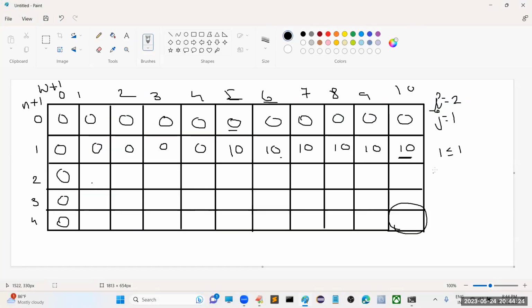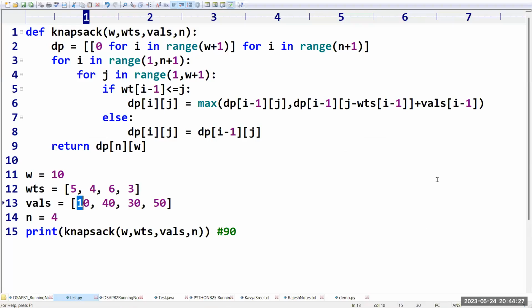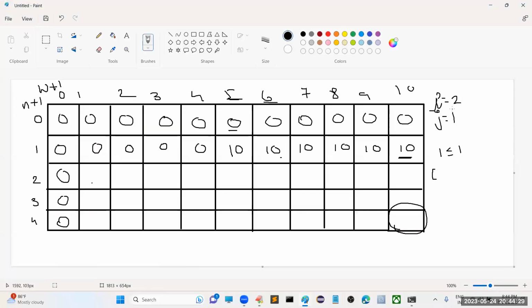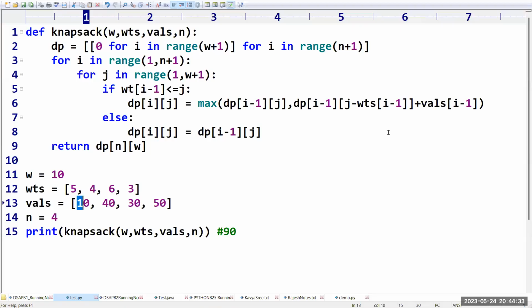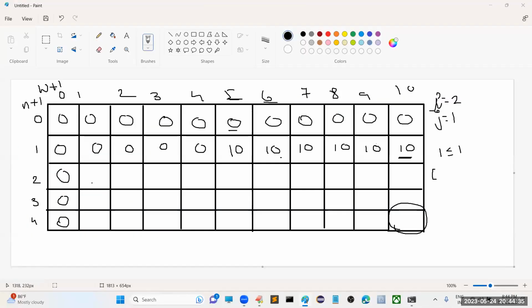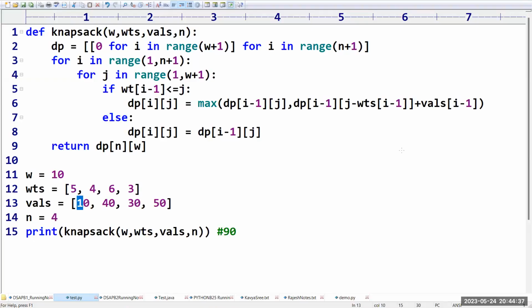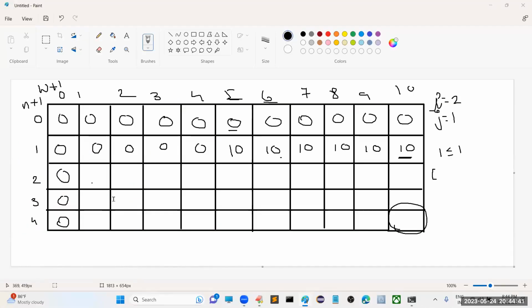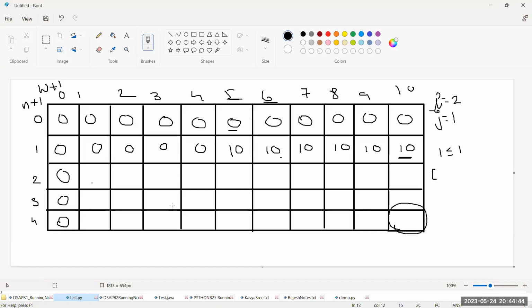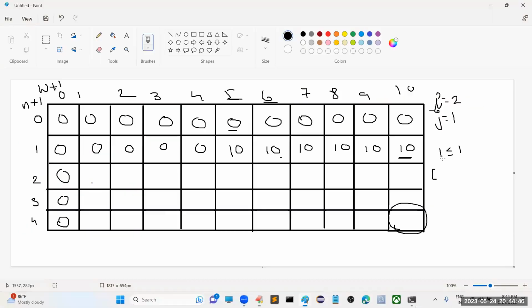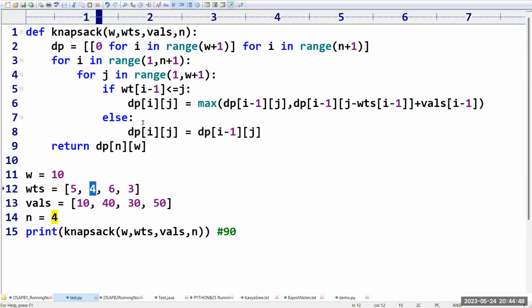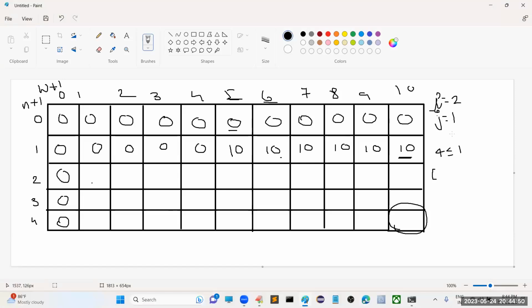What will be the value? So dp of maximum of, weight of I minus 1, 2 minus 1, that is 1. Weight of 1 is 4. So 4 is less than or equal to 1? j value is 1.